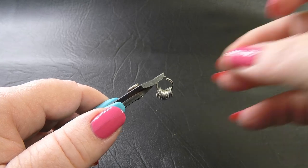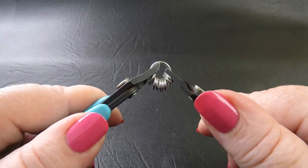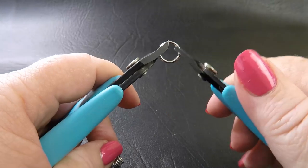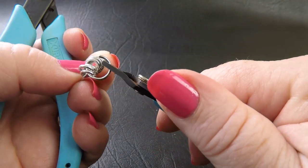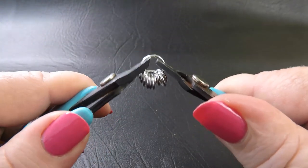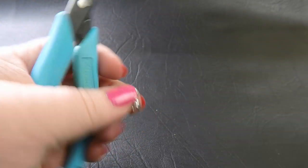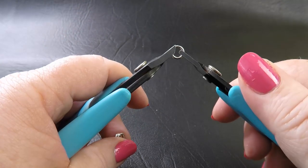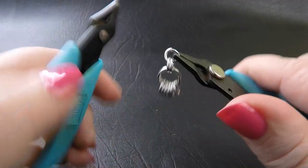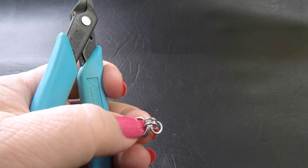Again, I'm working in rings that are slightly larger than what you will be doing to make the bracelet. But this is just so that you guys can see what I'm doing a little bit more clearly. Okay, so once you've placed all those rings onto a large ring, double up your large ring simply by putting it through all of your small rings. And then once you've done that, you want to take up another one of your small rings and put that through 2 of the rings that are already in there, okay? And then you want to double that ring up.